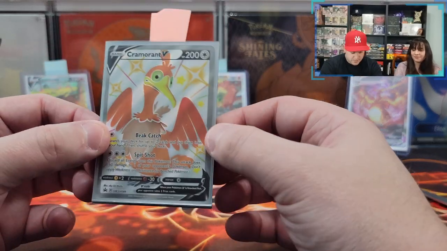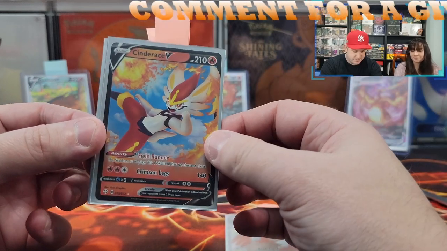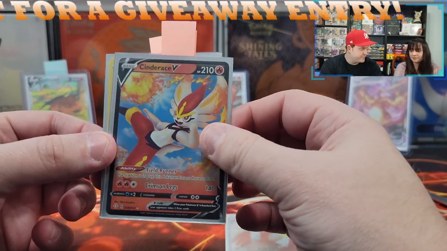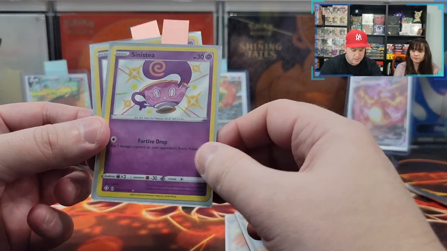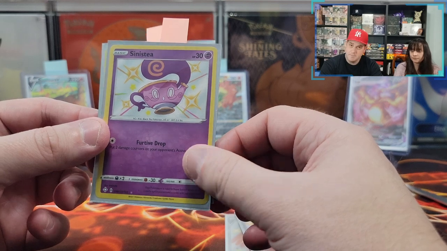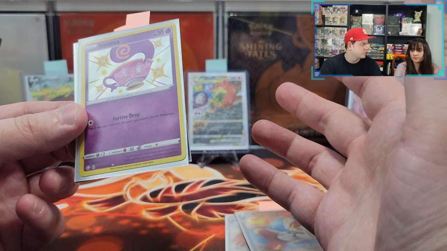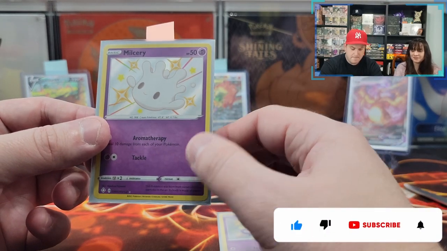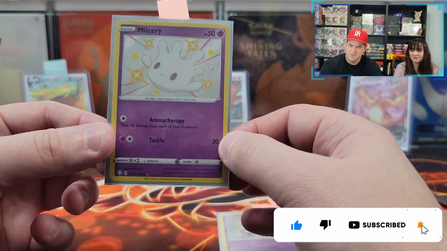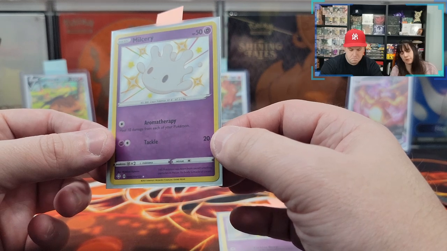Yes, it happens. So in today's Shining Fates tin, we got this promo Cramorant, smart bird. Very smart. We got the Cinderace V. We have to check if we have a dupe. If we have a dupe, this will become a giveaway item, possibly. Yes. We have the shiny Sinistea. I always say this name wrong. I say it like Sinestro, but no, it's Sinistea. And we have the shiny Milcery. Not sure. I'm just happy we got three shinies. Technically, with the promo.